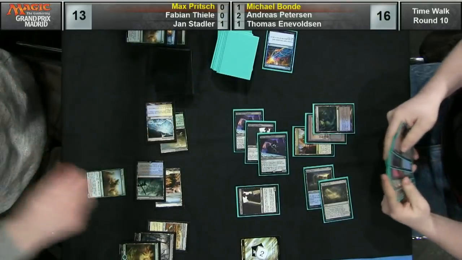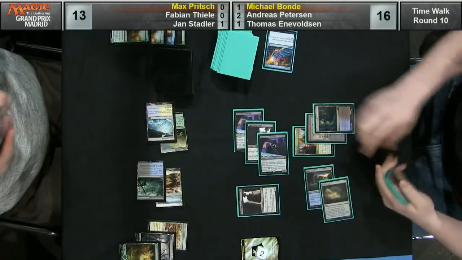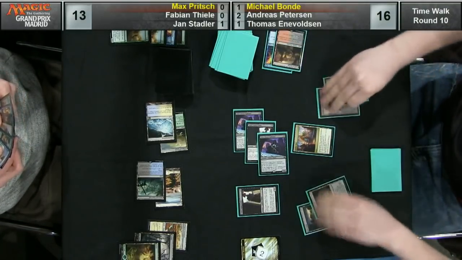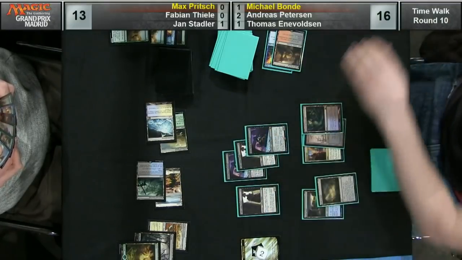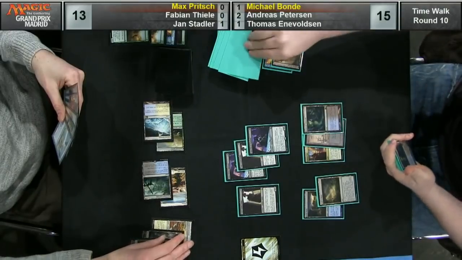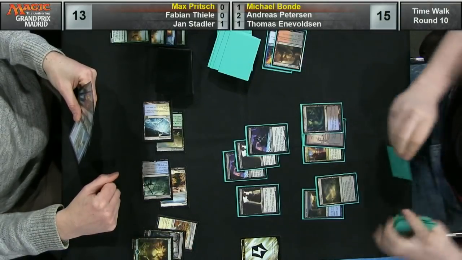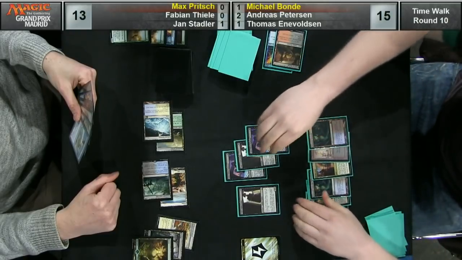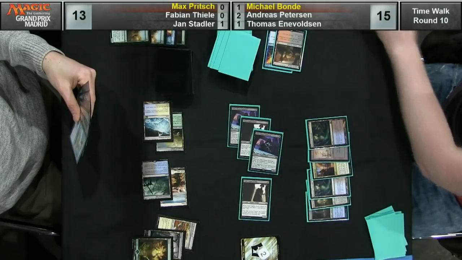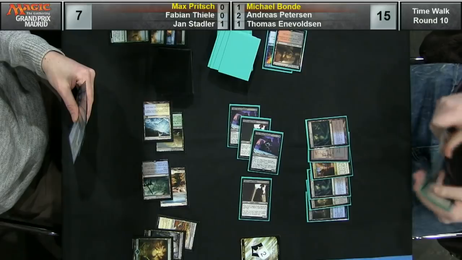Michael Bonder. His game plan, at least at this point, relatively straightforward. He's got those creatures on the board, all of which have given him different ways of drawing additional cards, in addition to the lands that he's able to cycle from hand. This is kind of what he wants to be doing. He's already looking across to his left and sees Andreas Peterson having won his match. Thomas Enevoldsen 1-1 against Jan Stadler. This is all about his team somehow closing out the victory. But I'm really hoping that we get a chance to see Max Prich get something going here against Bonder's list. As much as I like Michael.